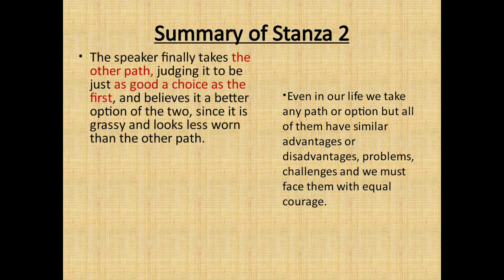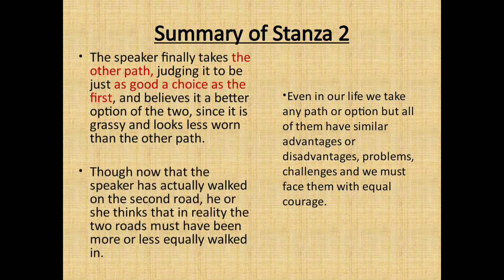Now, let's continue with the summary of the second stanza. So, what have we realized? We have realized that the speaker finally takes the other path, judging it to be just as good a choice as the first, and believes it a better option of the two. Initially, he thinks that the road he is choosing is better than the road he did not choose, since it is grassy and looks less worn than the other path. Even in our own life, we take any path or option, but all of them have similar advantages or disadvantages, sometimes problems, challenges, but we must face them with equal courage. Now that the speaker has actually walked on the second road, he thinks that in reality the two roads must have been more or less equally walked on.